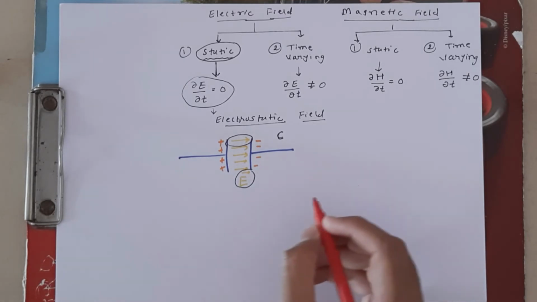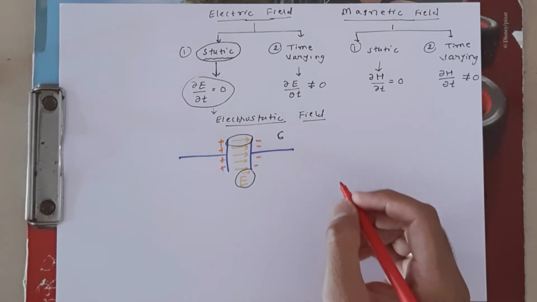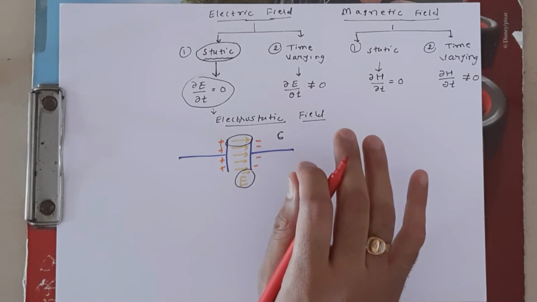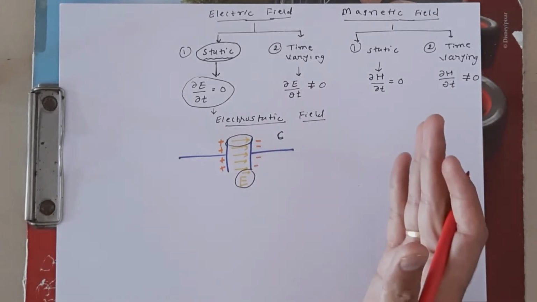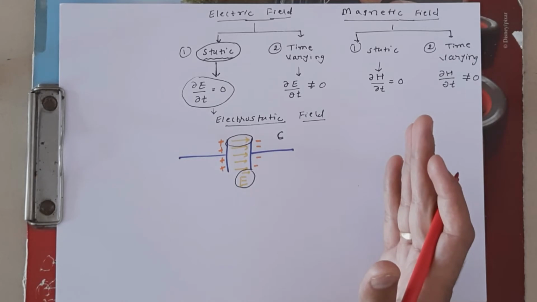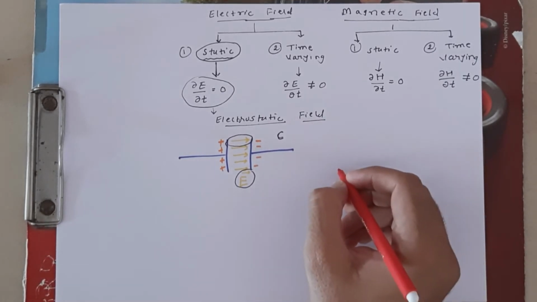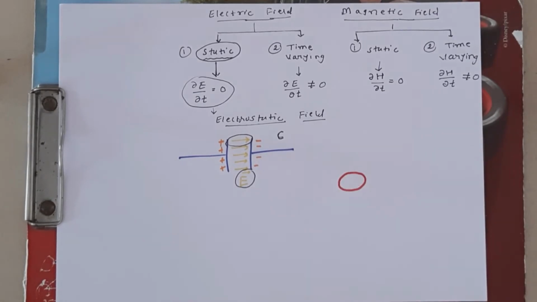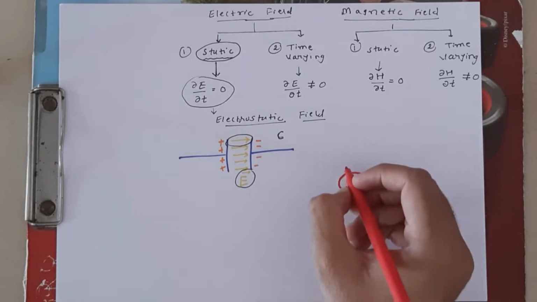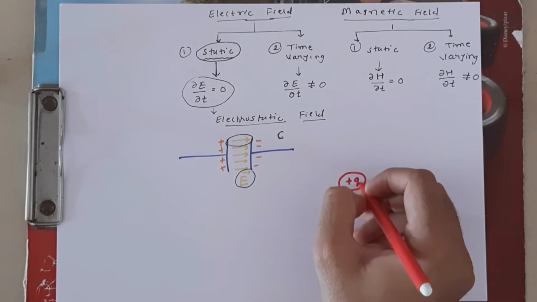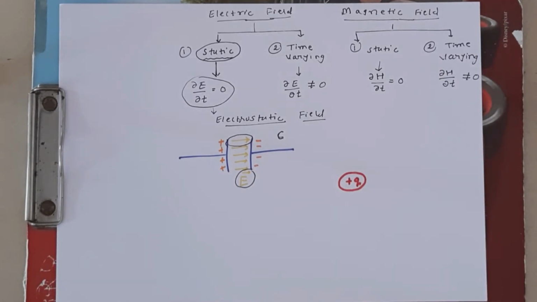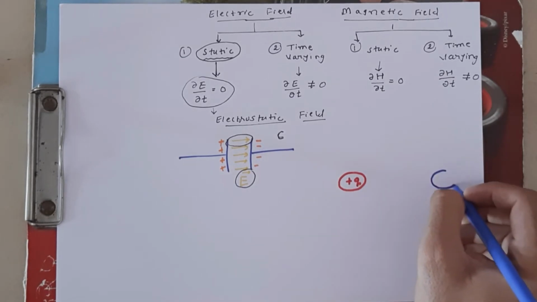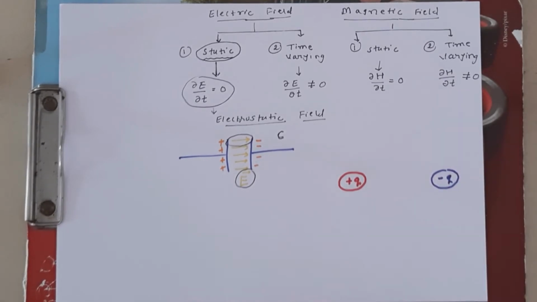Suppose I have to draw one charge. Here I cannot use the words electron or proton, I have to consider a charge. A positive charge means you can consider a proton, and a negative charge means you can consider an electron. So this one is my charge, a positive charge, which I can write as plus q. Now my second charge is a negative charge, which is minus q.